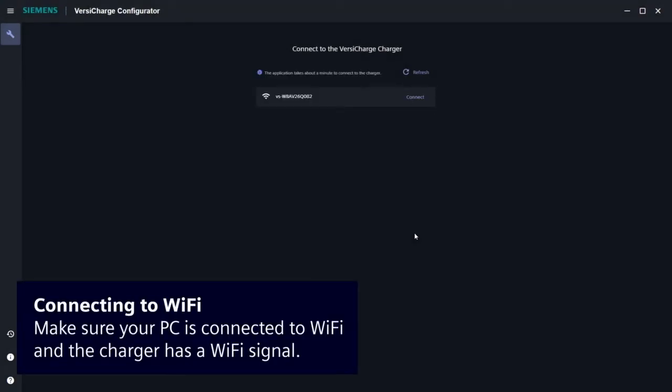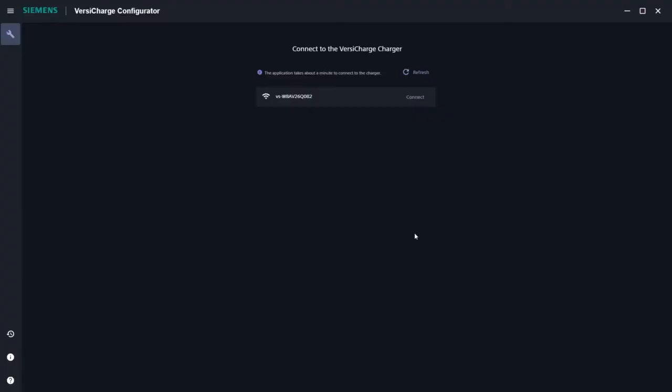Before connecting the charger, make sure the Wi-Fi connection between the charger and the commissioning device is enabled and active at the commissioning device. Check that the Wi-Fi LED is blinking white on the charger. This indicates the charger is in access point mode, and the Wi-Fi endpoint of the charger is available for connection. The connection choice always starts with VS dash and then the serial number. The serial number found on the charger label is a connection choice.